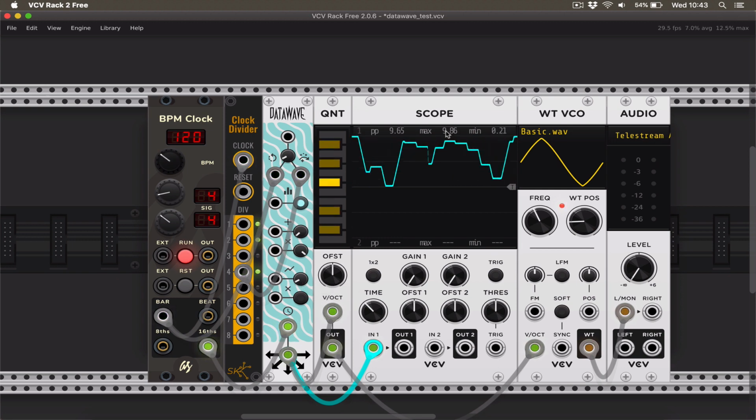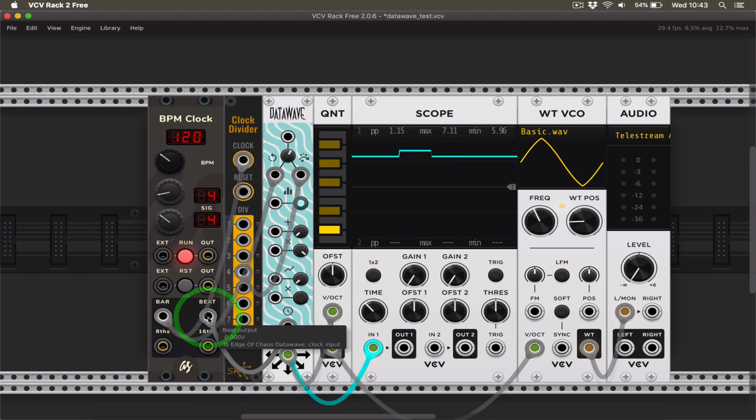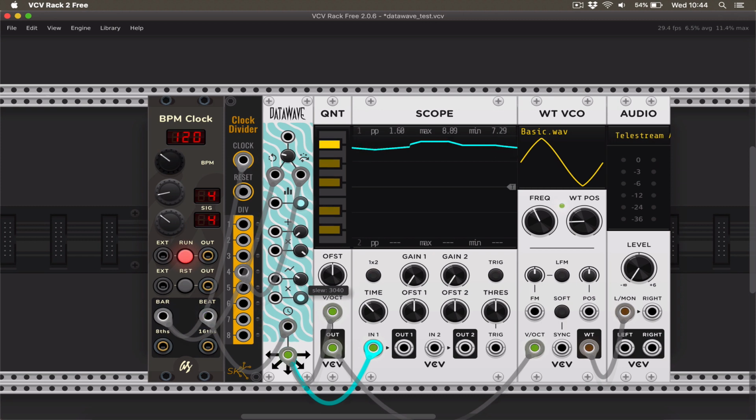Okay, so here we go. You can see it's interpolating between the points, and if we crank it up, it's even smoother. And this is where we're getting into the kind of LFO territory. And obviously, if you wanted something much slower, then instead of clocking it at 16ths, let's clock it at quarter notes, and then you could turn on the multiplier for the slew rate, and there we go. We're getting much slower, smoother lines coming out, or values.